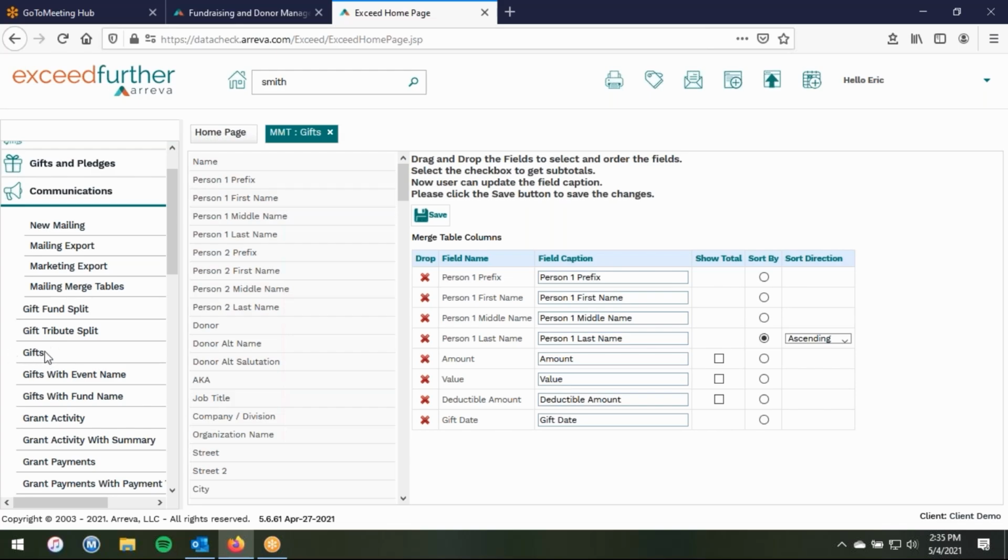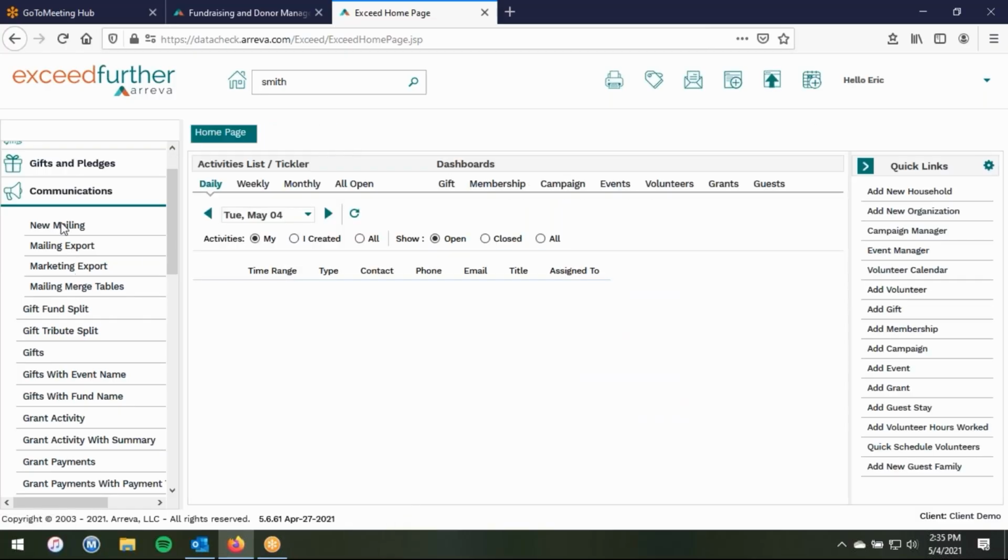So this particular mailing merge table I have right here for gifts, I added a few things, and maybe I want to move the gift date up here actually. And then maybe I want to go ahead and change the sort order. And this is what we've added, is the ability to actually change the sort order for a particular field from ascending to descending or whatever. So you can do that with each of these fields if you want to, so that the fields are sorted that way within the particular table when you're accessing it within the mailing template.